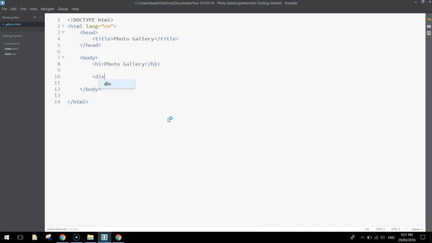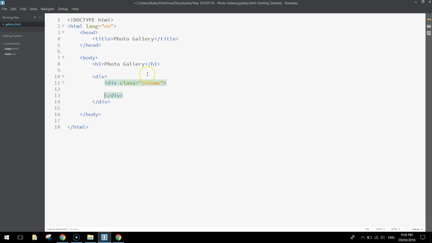Alright, so what we're going to use is div tags. Div tags are basically ways to divide up your page into different sections. Okay, so we're going to stick in a div tag to start with, and inside of this section we're going to add in another div tag. Okay, but this div tag is going to be a little bit different to the outer div tag that wraps around it. So we're going to have to give this one a class name, so a unique name, just to distinguish it from the other div tag. And we're going to call this one column. Oops, I forgot the equal sign there. Make sure you put div class equals column and close your pointy bracket.